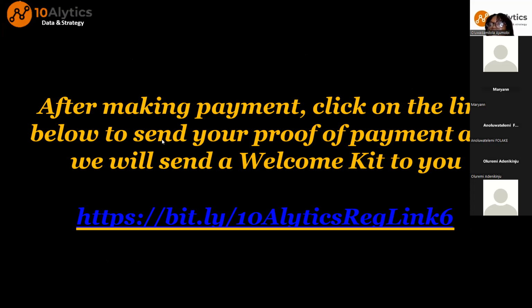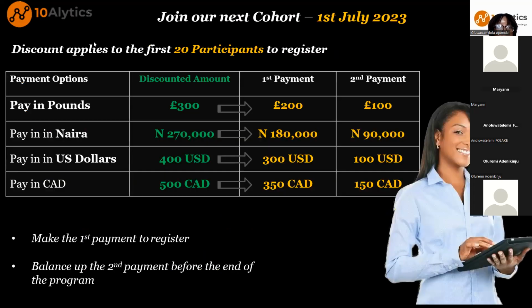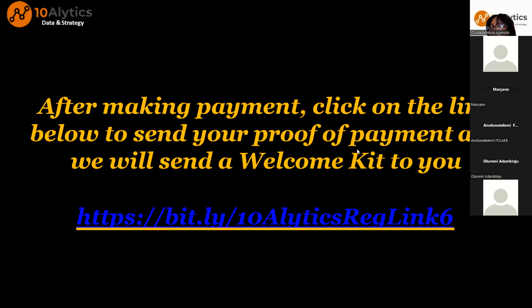Okay, so Wale, you're a civil servant and you want to learn this skill. Definitely. So what you need to do is just to register, pay, make your first payments, then upload it to the link provided. The link is also in the chat, my colleague has dropped it. So upload your receipts to the link provided. We'll send you your welcome kit, and before you know it, you're getting started already.